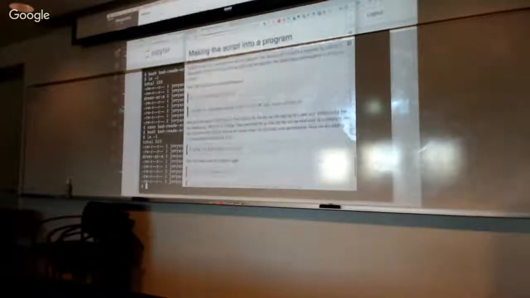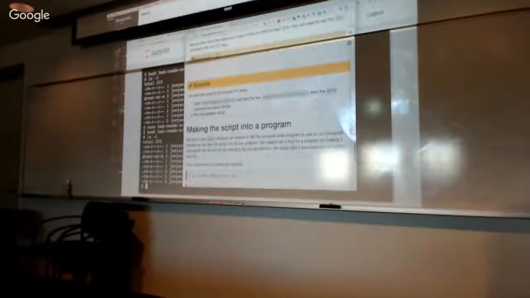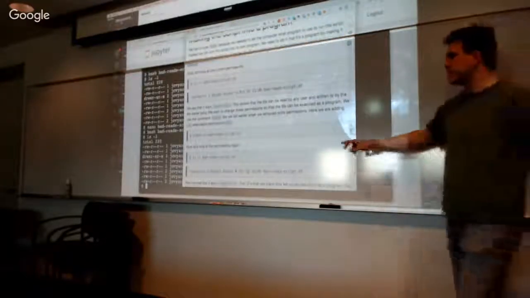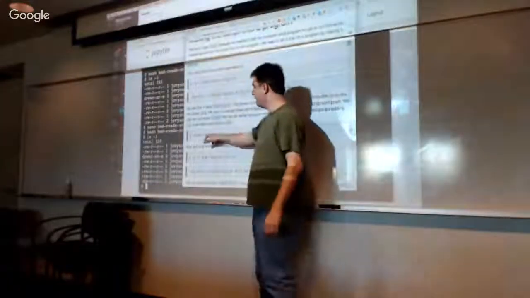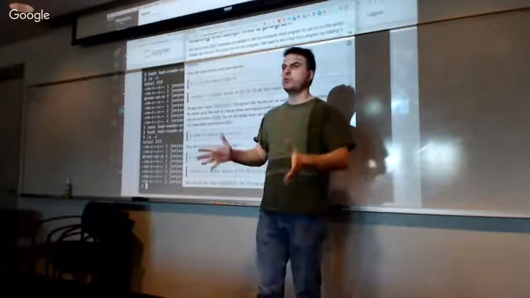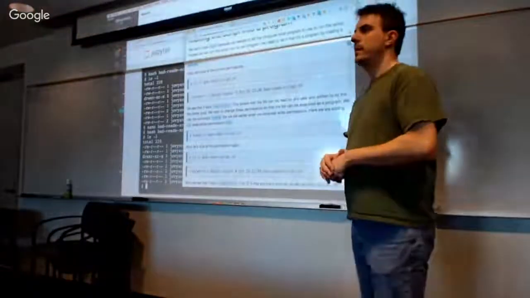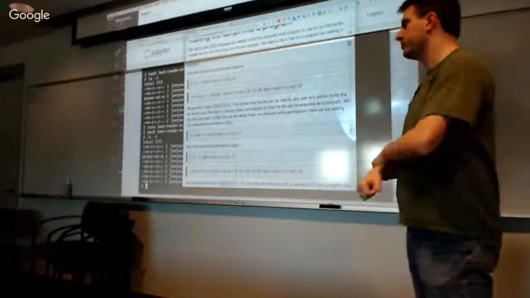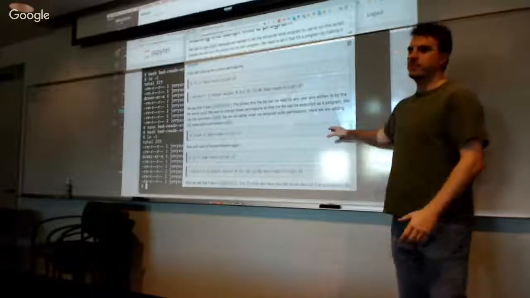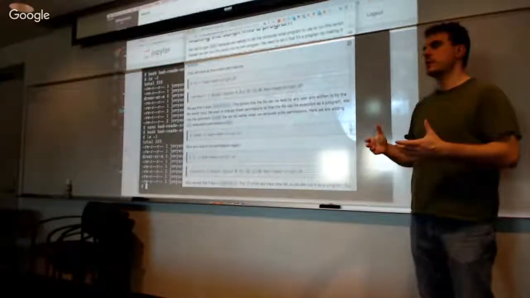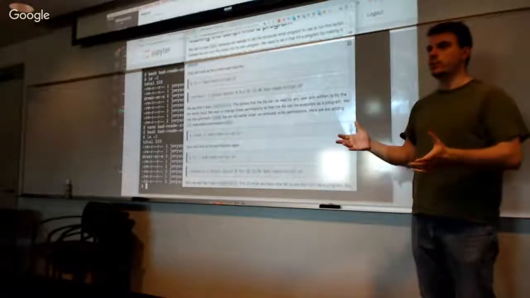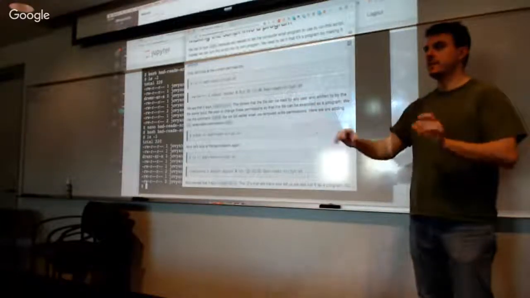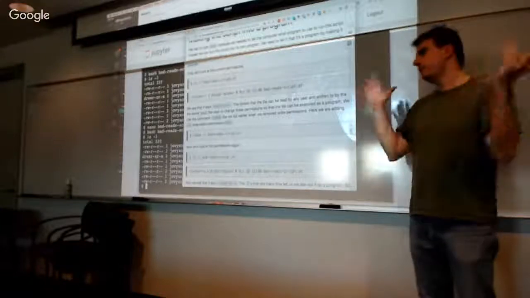I think I'll leave this other stuff alone. It's not really super important. By using chmod, you can actually take this shell script and make it into something that you don't have to type bash. It's just now a new program. And the reason I would generally recommend keeping the bash component in there for right now, just to remember. But this is sort of another example of the power of Unix, which is I can put together my own programs very quickly by getting a set of commands together that works, putting them in the shell script file, saving it, and then boom, now I have a new command.